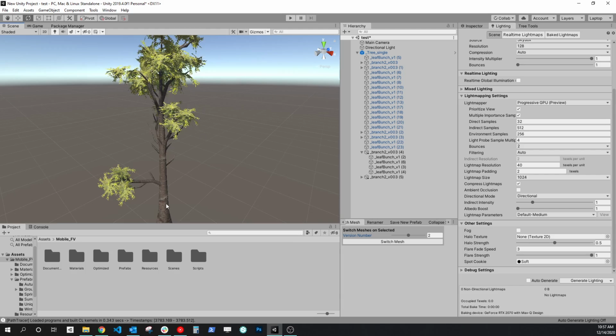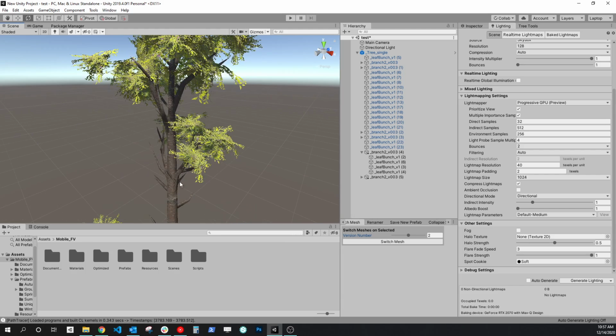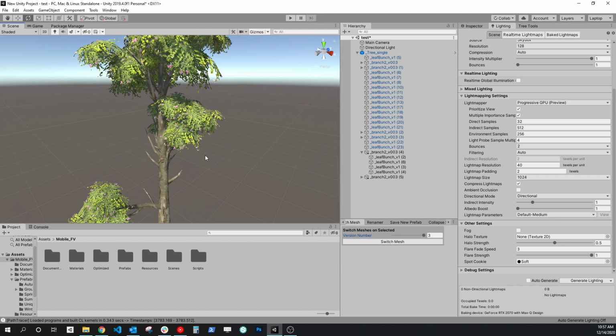So now we've got a new texture for the trunk, a new texture for the leaves. If we pick on it again and go to the third version, we now get another option. So like I said, every tree you make, you immediately have 2 additional options that you can play with. So just always keep that in mind.